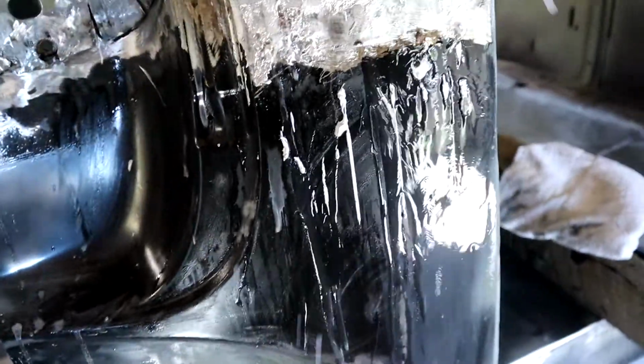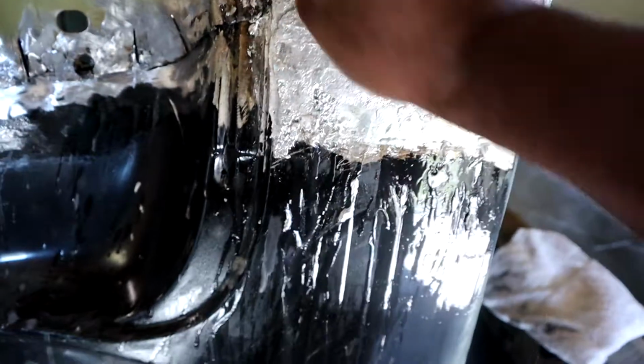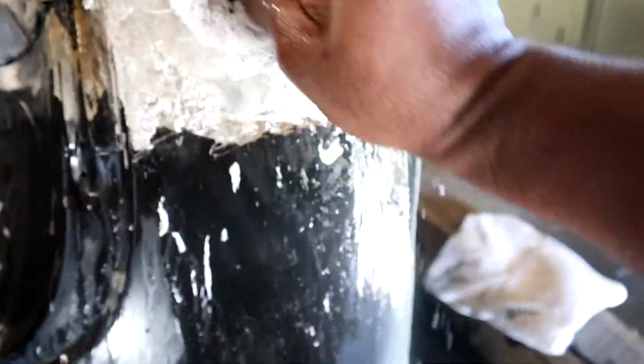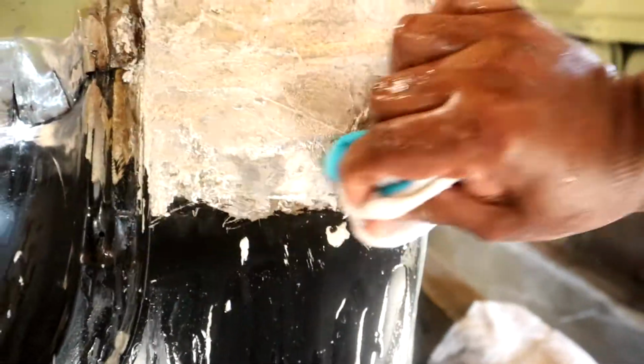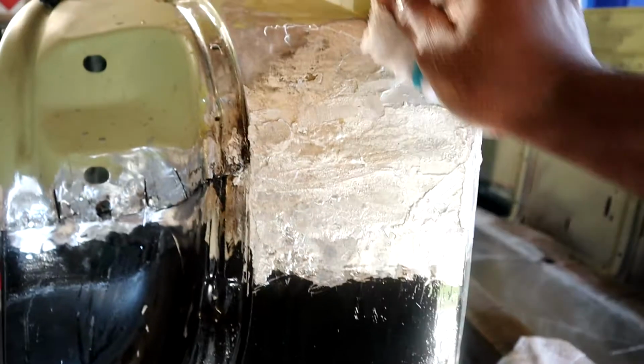You want to clean it off, and it's good to do it even when it's pretty warm. You want to clean it to neutralize that acid. That baking soda and water neutralizes that acid, so no impurities and stuff will come out once you do all your body work and stuff. And we'll come back and we'll start filing it down.